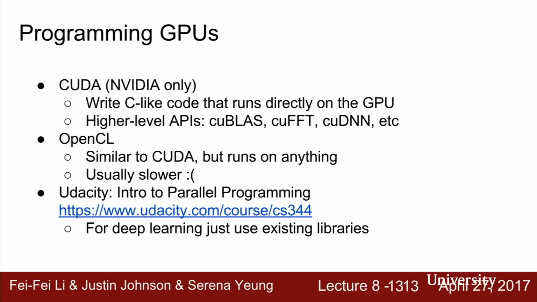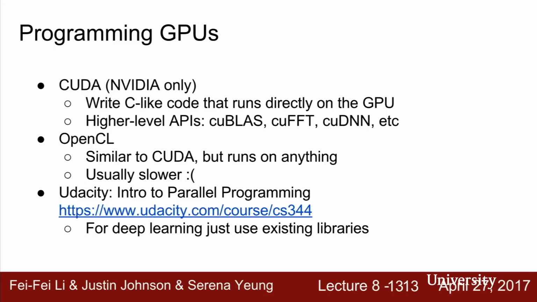So you can actually write programs that run directly on GPUs. NVIDIA has this CUDA abstraction, which lets you write code that kind of looks like C, but executes directly on the GPUs. But writing CUDA code is really, really tricky. It's really tough to write CUDA code that's performant and actually squeezes all the juice out of these GPUs. You have to be very careful managing the memory hierarchy and making sure you don't have cache misses and branch mispredictions and all that sort of stuff. So it's really, really hard to write performant CUDA code on your own.